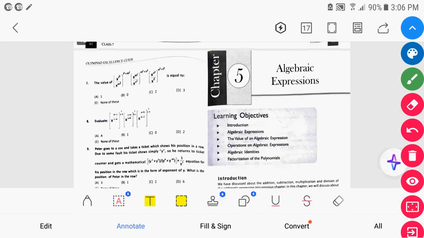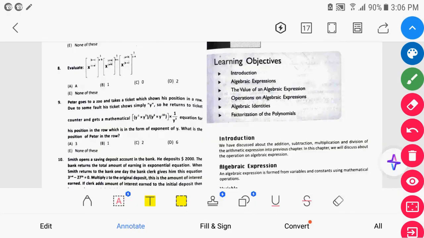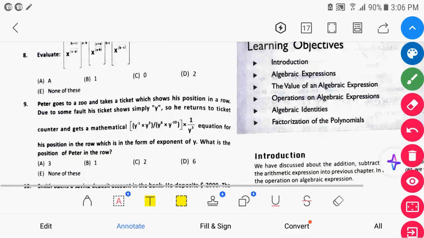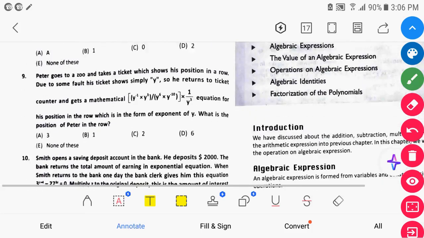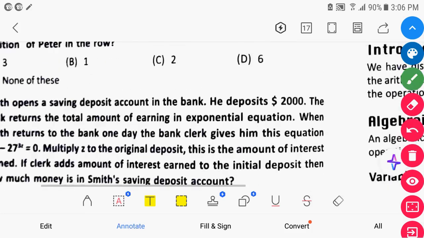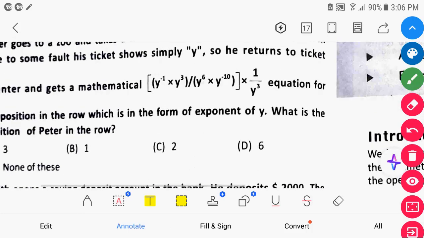Okay, so friends, I am Heena, and in the last lecture, we learned the properties of exponents, and I had given you two examples for homework, out of which the first one is we have to simplify this equation. Okay, so in this equation, if you had solved, you all know that this is in multiplication: y raised to minus 1, y raised to 3. Now the base is the same, so we add the exponents, so this becomes y raised to 2.